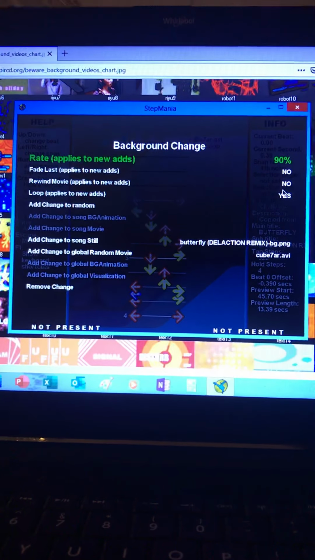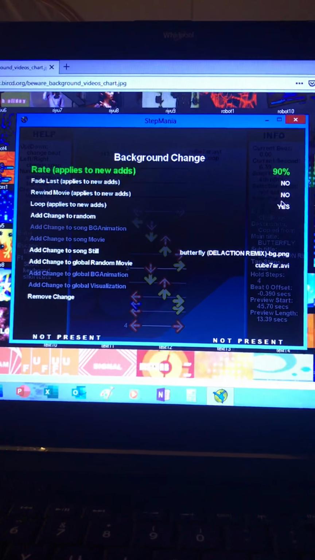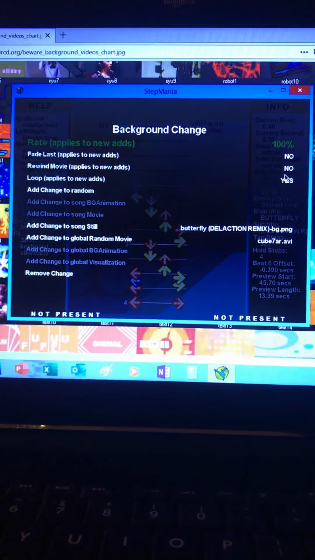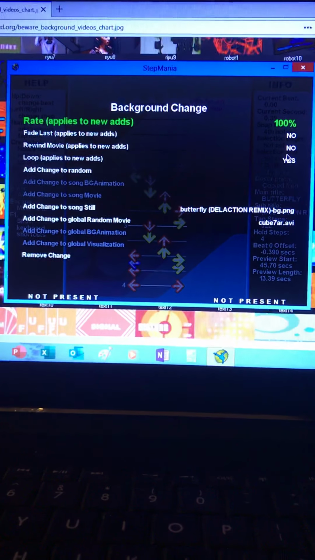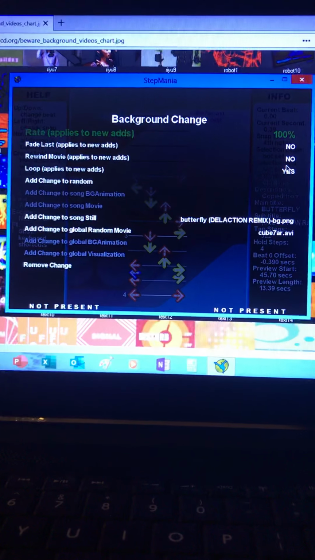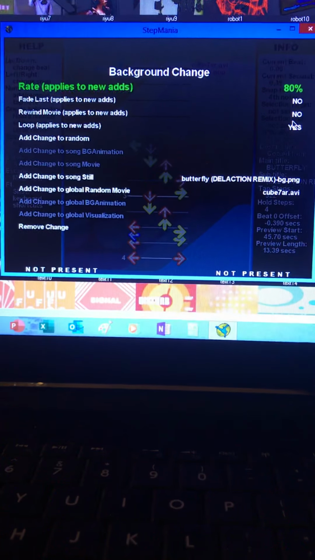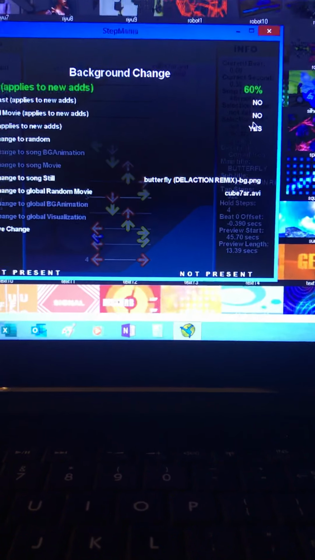So obviously, if you're going to have a slow song, and this is where you kind of have to experiment, because it's difficult to think about yourself, you have to kind of just guess. Let's say you're doing a slow song, you probably would want the BG clip to play at a slower rate, like 90 or 80 or 70 or 60. That's something you're going to have to experiment with, because you think you want it at 60, and then when you look at your finished product, you realize that's not slow enough. So then you're going to have to go back to edit mode and change it again.